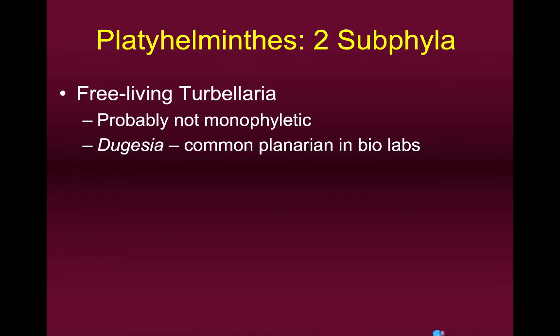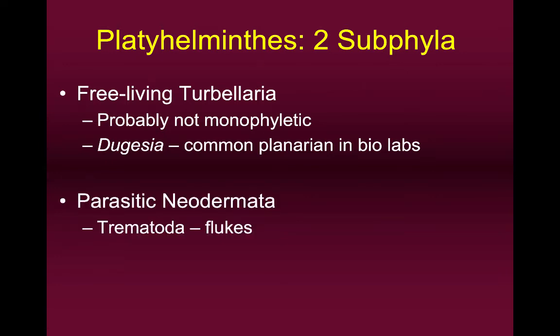Dugesia, or what used to be called planaria, is the one that we saw the illustration of, the one that we saw the photograph of, the one that looks sort of cross-eyed. That is a very, very common species that we see in biology labs. Not at all uncommon to see that one under a microscope and draw it and maybe do some other sorts of even behavioral experiments on these. They're not uncommon in gen bio labs.